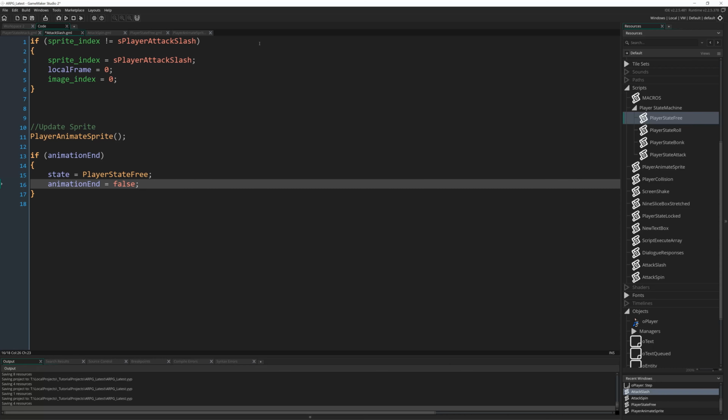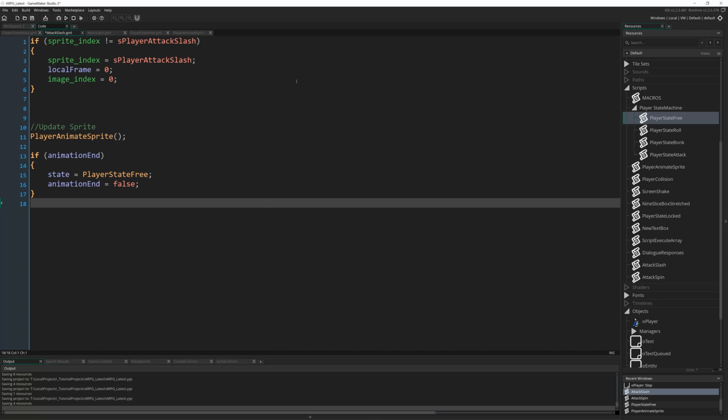And you never know, maybe one of those attacks wants to do something totally unique and have a different attack calculation that it can do itself. We've given ourselves a lot of freedom to build this system however we want, even though for the purposes of what we're building, we're only going to have this one attack. It doesn't take too much extra work on our part to have set it up this way, and it gives us a lot of flexibility for the future if we do want to add more complicated stuff to our attacks.